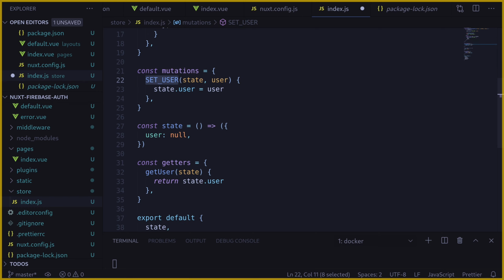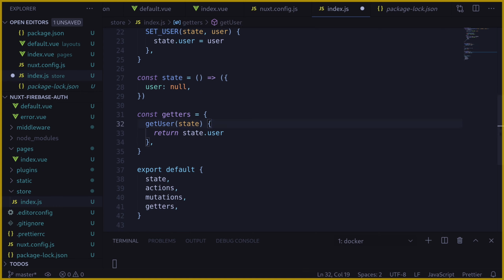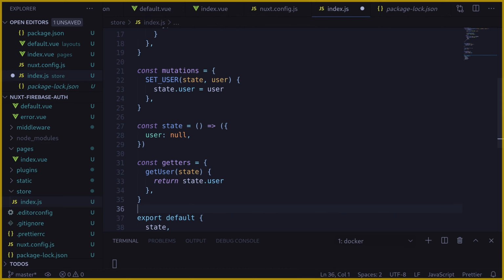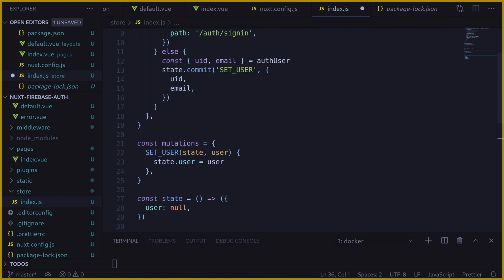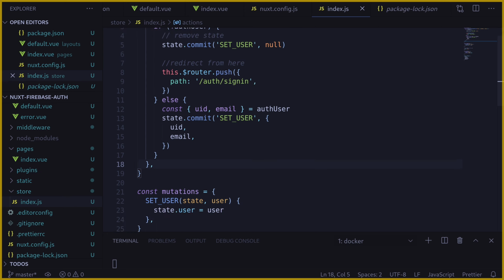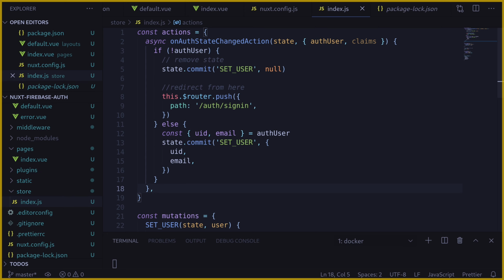And then we also have a little getter here to get our user if we ever need to, and that will just return the user. And that's basically our entire store. That is how you can set it up. Again, all of these snippets are exactly the same as they have in their example, except for this routing part that we're doing here.